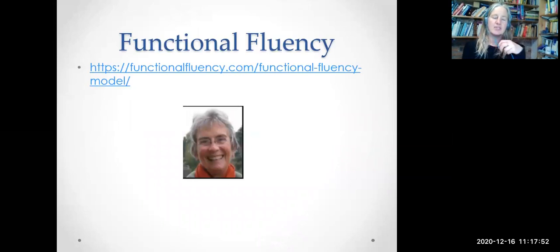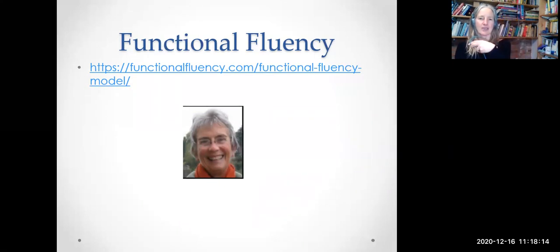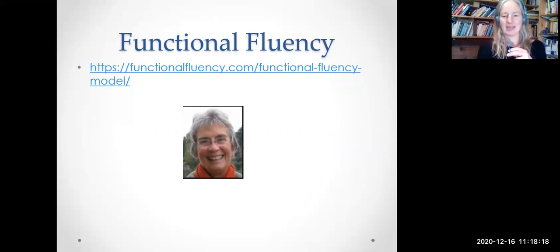We're now going to move on to functional fluency. I actually know Susanna Temple, whose picture that is there. This was only developed about 10, 15 years ago, and she very much uses it in business and in education. Her background herself is in teaching. If you Google functionalfluency.com, you'll see all her materials there. If you like it, you can even become a facilitator. I think I did do some training with her at some point.